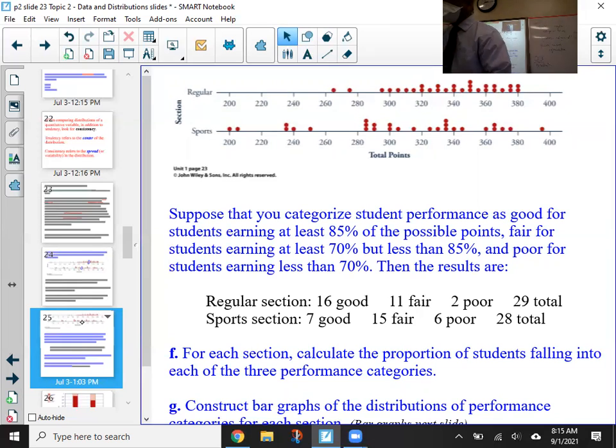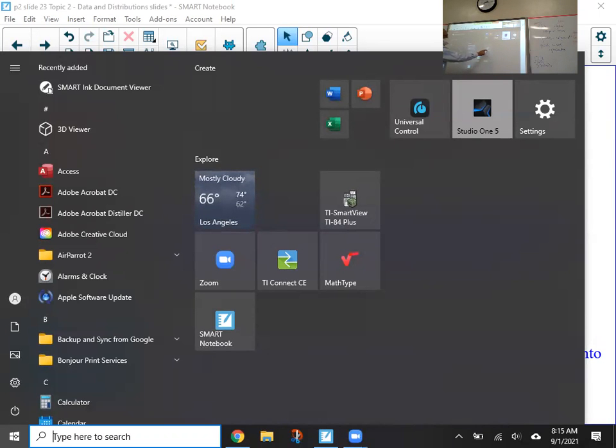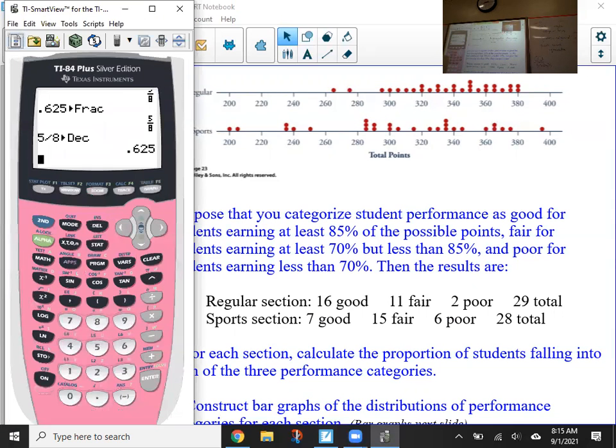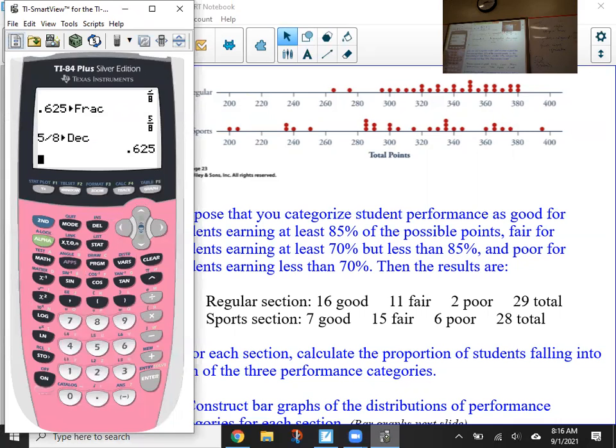I don't know if you can see me or not, but I'm pushing the start button. And over here is TI Smart View 84 Plus, and it'll take a second and it'll come up. Once it comes up, you want to press the View menu and then always in front. That keeps it there, because if you don't do that, when you go back to the board here, it vanishes. When you want to make the calculator go away, you just press the little minus key and it goes down to the bottom, and then you tap it again and it comes back up.